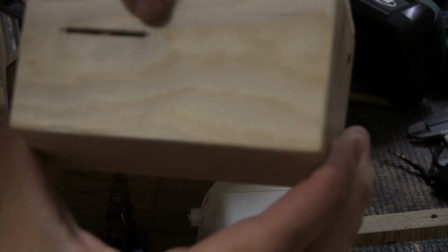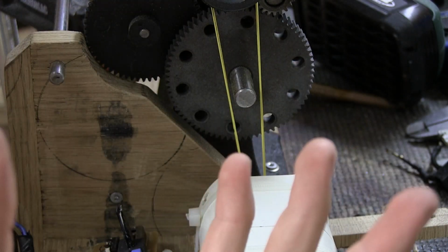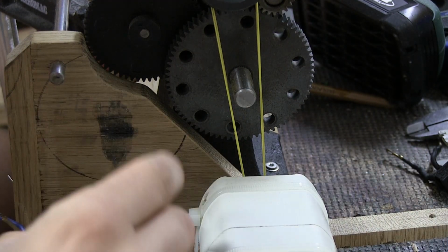So I cut a tiny little slot out, and just like I expected, the PCB doesn't stick through because the other components are too high.